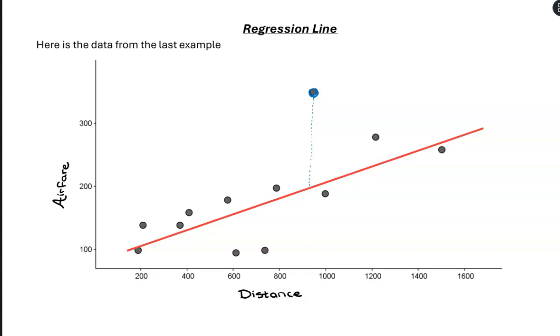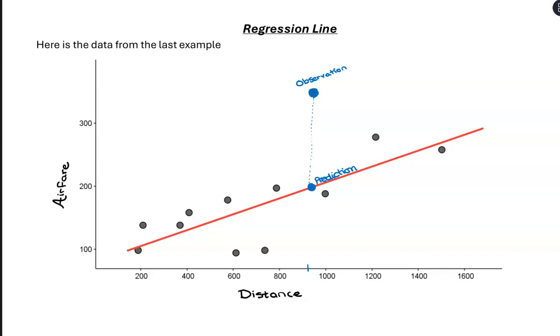It's because we have two pieces here that we're comparing. This dot right here was an observation. That was an actual flight that took place. They had the distance and the airfare for that particular flight. Then what we have is this point down on the line. That right there is a prediction. So that equation of the line is just mapping predictions, and what that line would be doing is, given that same exact distance, it would be predicting what the airfare should be.